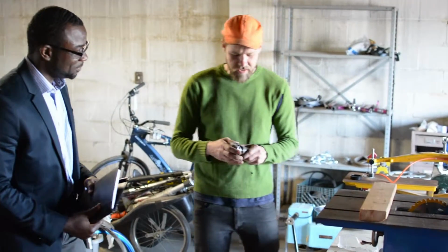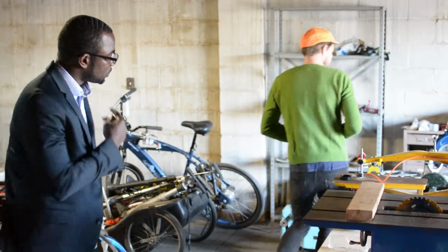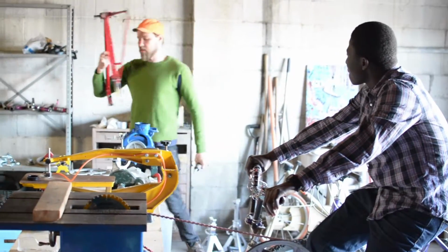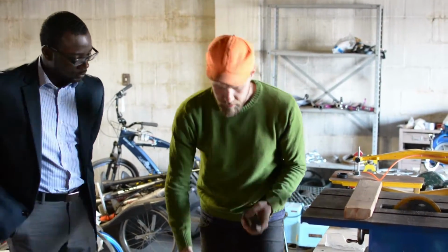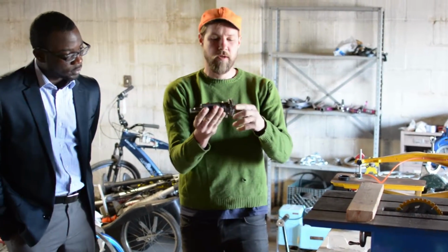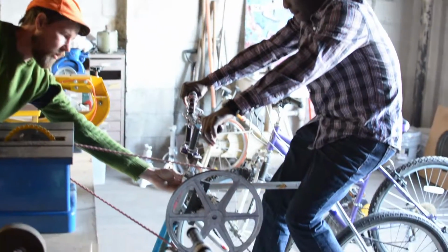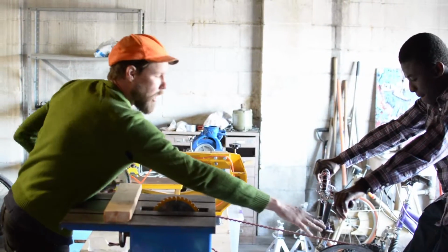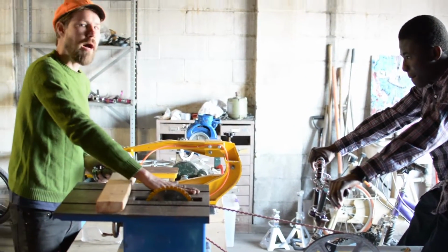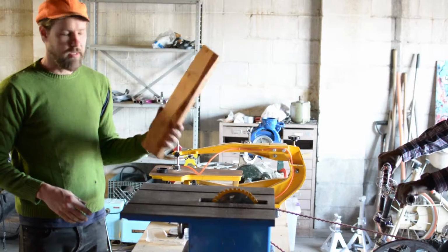Hey, thanks. So just to give you a brief overview of what we've set up here, we have taken a bicycle that has a cotter crank here, the bottom bracket area, which is this here. Now we've adapted that with a freewheel, and then we've mounted it to another bicycle right here. The additional piece is a pulley that we've attached to the other side of the cotter crank, and from that pulley we have a belt that now powers our implement. And so today, with James's help, we're going to just cut a piece of lumber here.